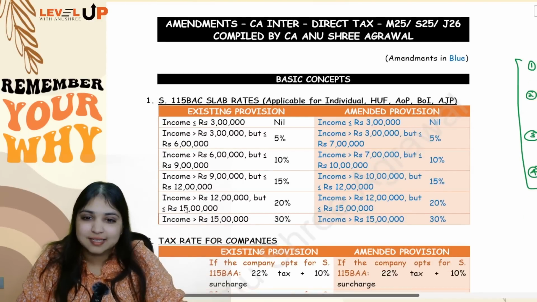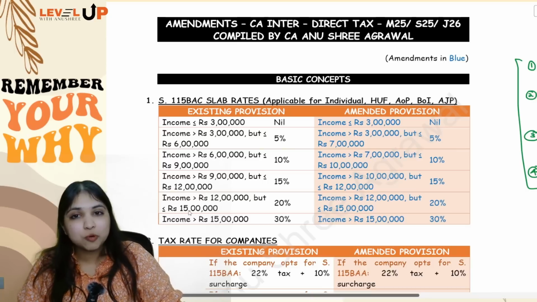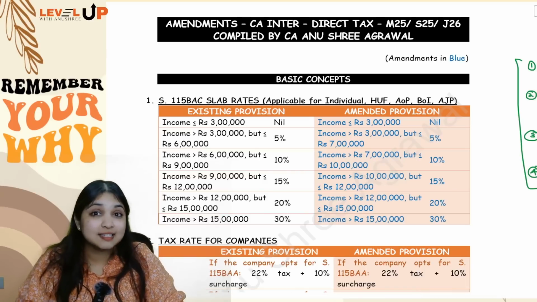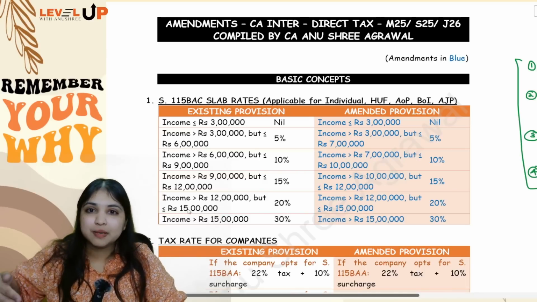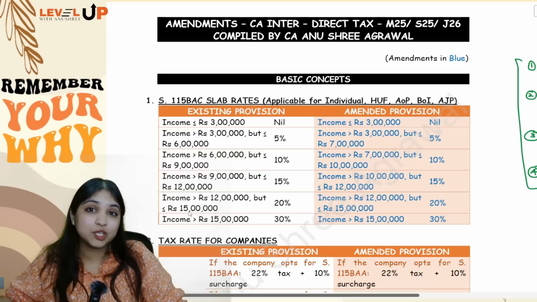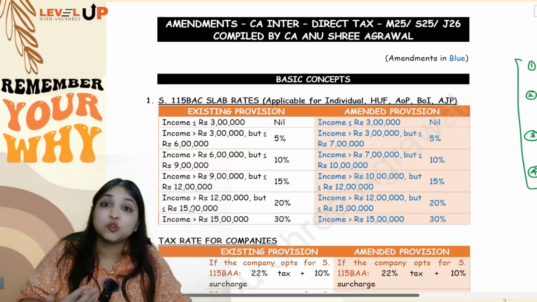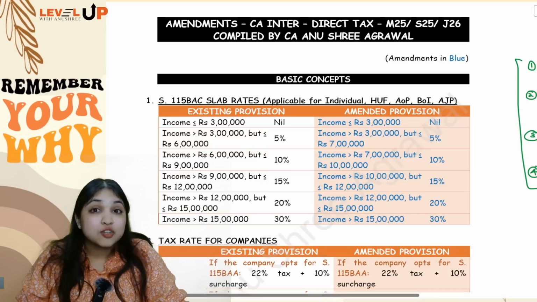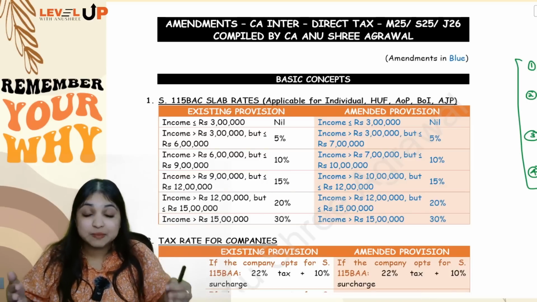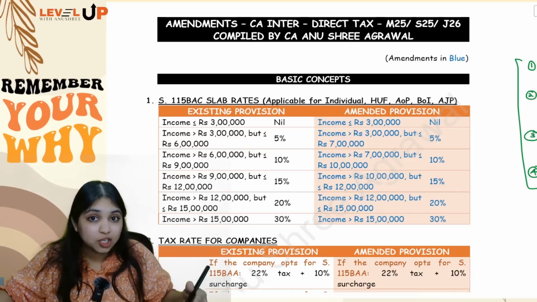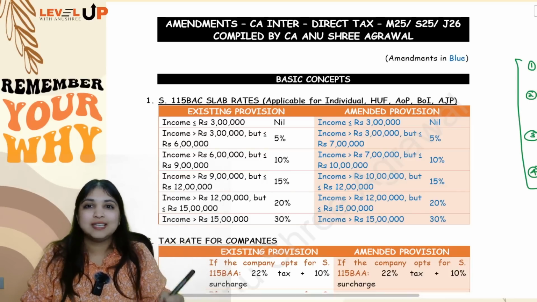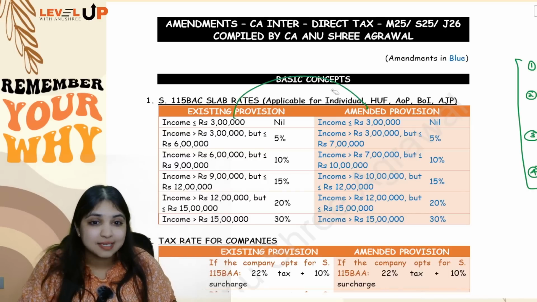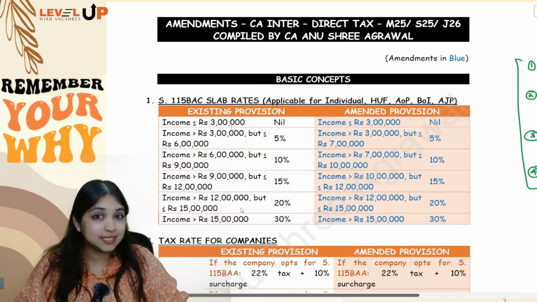What I've done is, in this PDF, I've brought both the old provision as well as the new provision. The reason is most of the provisions are applicable from, let's say, 23rd July 2024 onwards, or 1st October 2024 onwards, or 1st January 2025 onwards. So there are multiple concepts where you need to know the old provision and the new provision. So for all of these concepts I brought both the old and the new so that you can have a good comparison and your learning and understanding will be a little better.